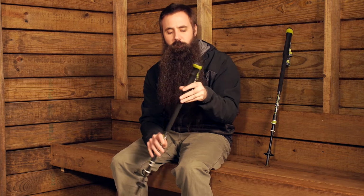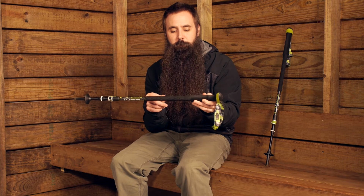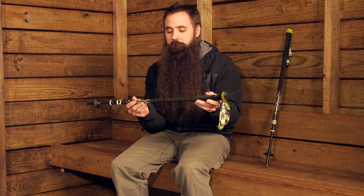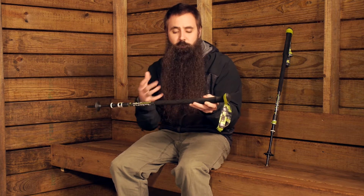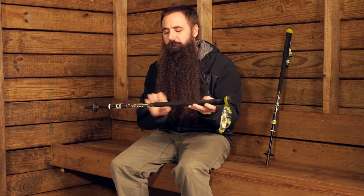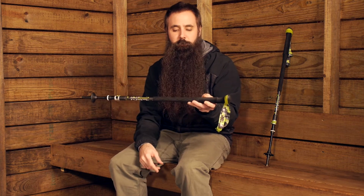In those instances where you may want to be over top of the poles, gripping them this way, those ergonomics are really perfect for the palm of your hands. And again, that texturing has a nice little feel there as well. There's also an extended length to the grips and some texturing on those grips as well. If you think about using these in winter or any case where you might be wearing gloves, that little bit of extra thickness and texturing gives a more confident grip than you'd find down lower on the shaft section. So if you're making height adjustments, that comes in handy.